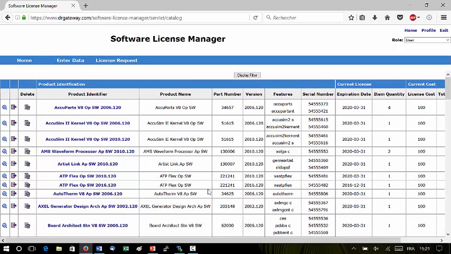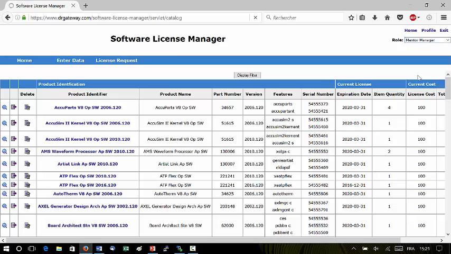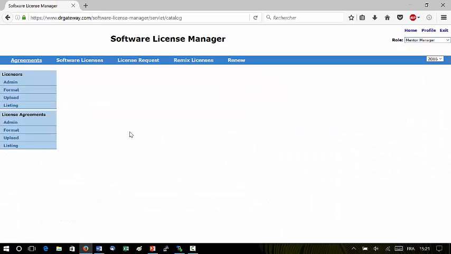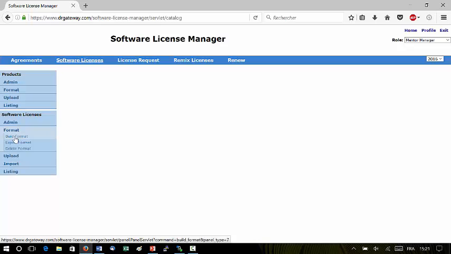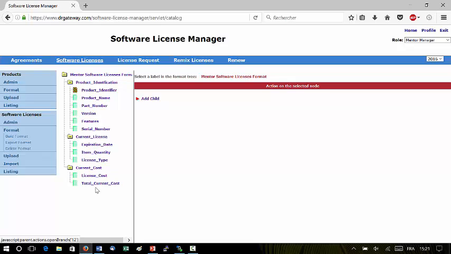So first of all, why do I say that's an intelligent front end? If I am the manager of Mentor, I now go to Mentor Manager for my software licenses. First of all, I am the person who decides what I want to see. You have seen the dashboard on the home page, but this is the person who decides what to store and remember for correct management.